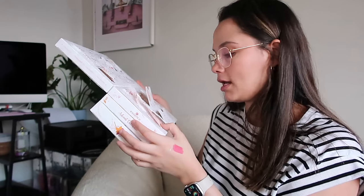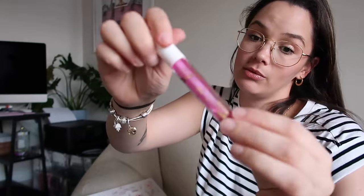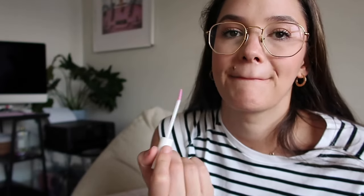I hope day twenty-four is not underwhelming — I feel like 24 should be the best gift. 'Merry everything and happy always — what we wish for you and your loved ones.' This is a lip oil. Is lip oil just glorified lip gloss? That we will never know — but it's beautiful. Oh, it's also a peach fragrance — should I just add it on and have three lip products on?